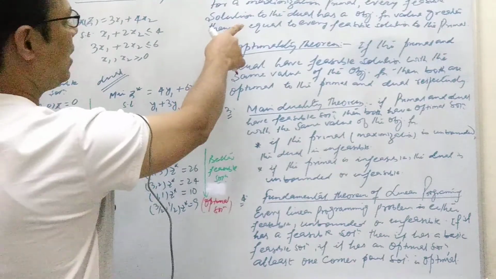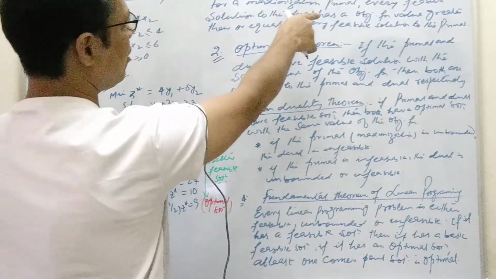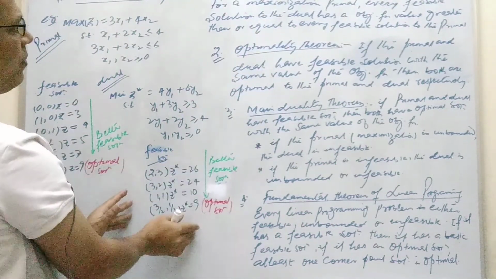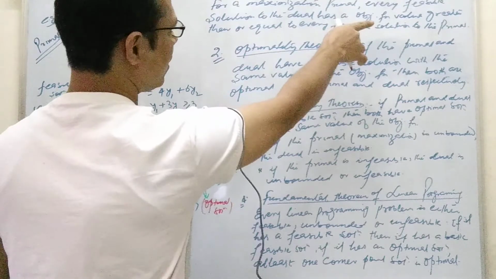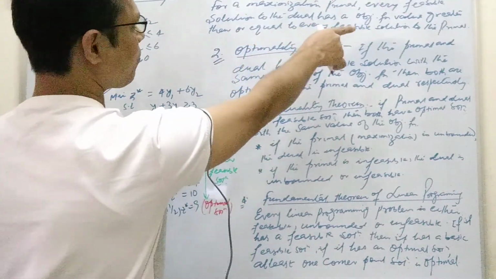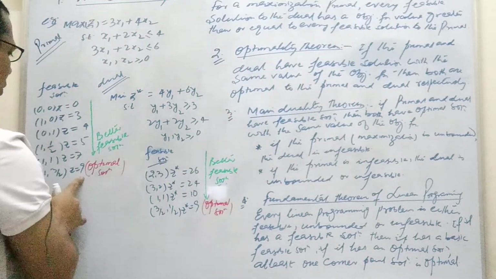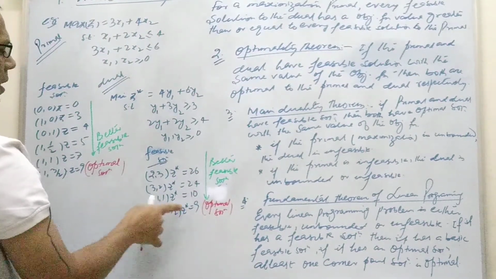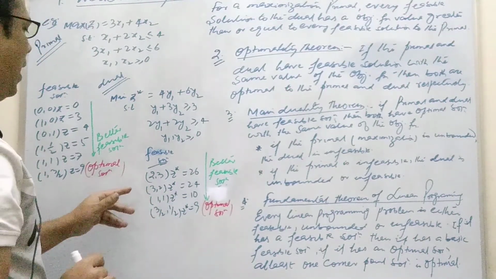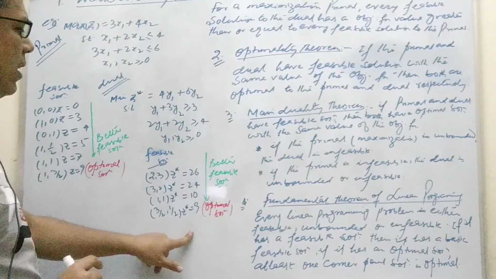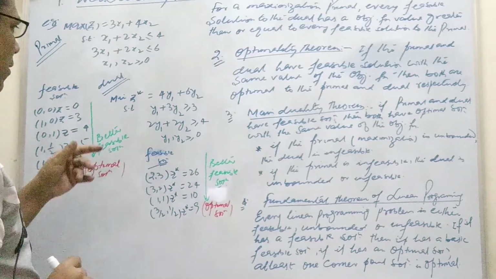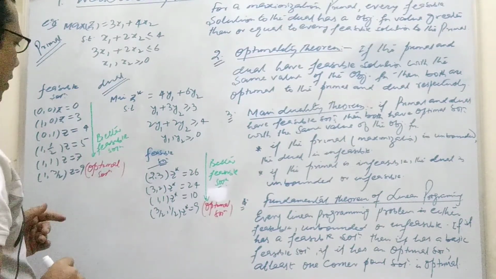So in the definition there are two important points. For a maximization primal, every feasible solution to the dual, as I have shown in the examples, has an objective function value greater than or equal to every feasible solution of the primal. Equal to means wherever you find equality, that gives the optimal solution. We cannot say no, this is 9 and here we are going to get 10. It is not possible to get the value 10 by applying the dual of the given LPP, which I converted from primal to dual.